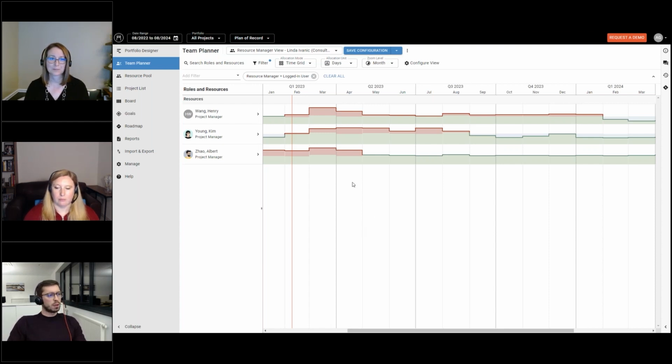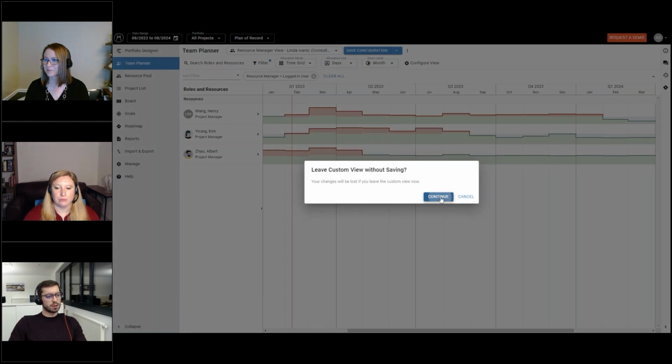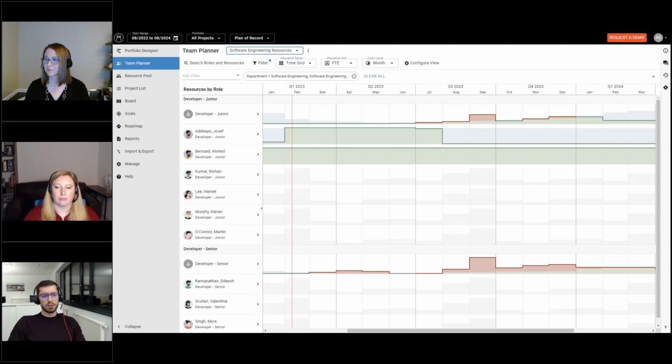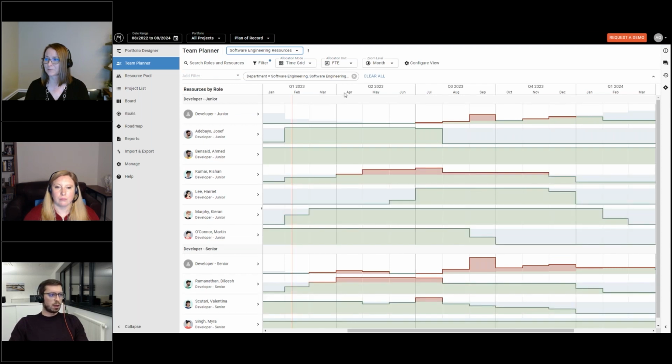Now let's look at the next section, which is about staffing role demand. Role demands in Meisterplan, right? Staffing role demands is supposed to help to staff efforts that are estimated on the role level down to the resource level. So I'm switching my view here and look at my software engineering resources. And I'm going to show you what this new staff role looks like.